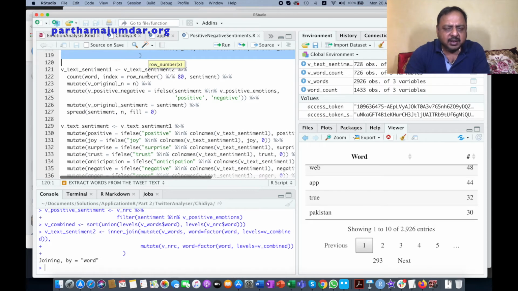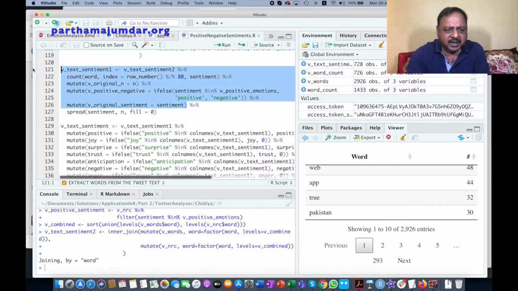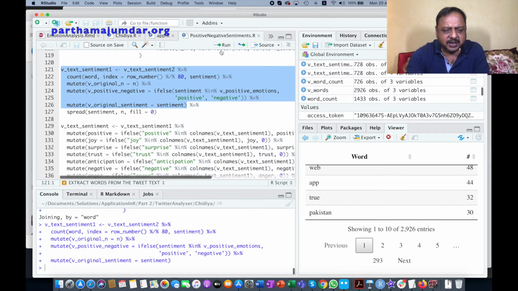Now that we have got the words along with the emotions as is there in the lexicon, we next proceed to find what are the positive emotions and the negative emotions available in the words that we have. So we sort the words by the sentiments available in them, and then we will spread the words according to all the sentiments available in the different words that we have got. So first let me do up to step number 5. Let's see what we get if we do this much.